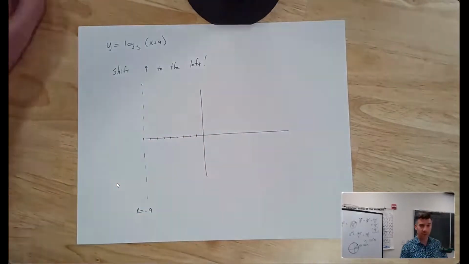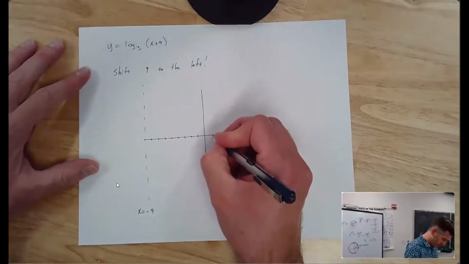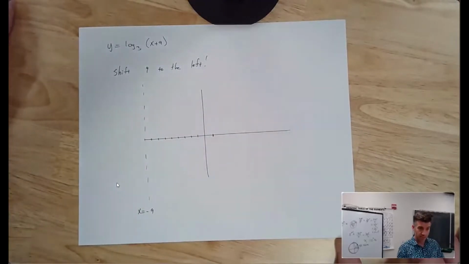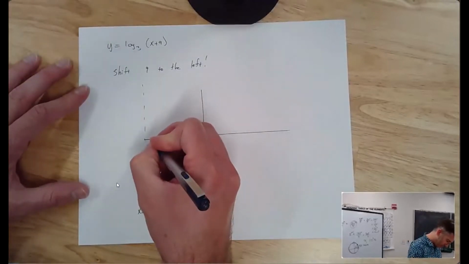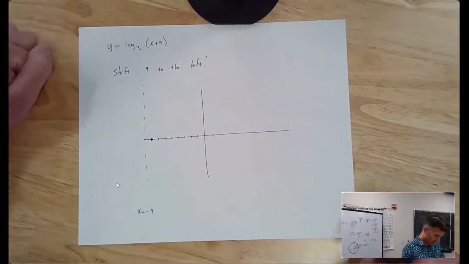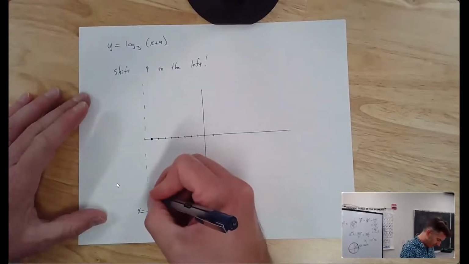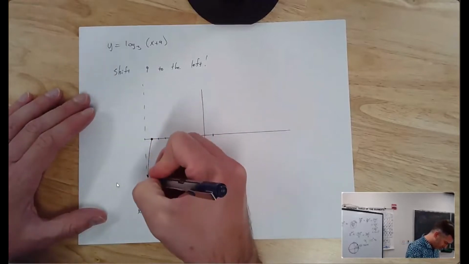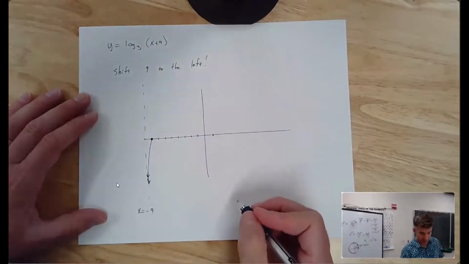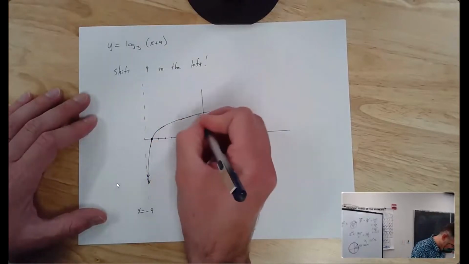And can anybody tell me what my new x-intercept would be? Instead of being positive 1, what would it be instead? Right, negative James's favorite number, negative 8. So there's my x-intercept. And then the thing here is that I'm also going to have to find a y-intercept. Be careful, you shouldn't cross the vertical asymptote. But there's going to be a y-intercept as well.